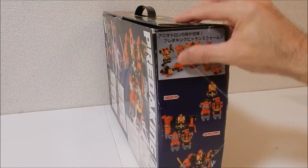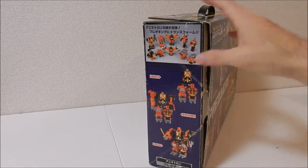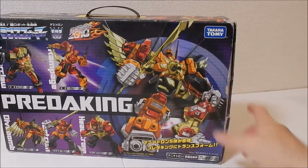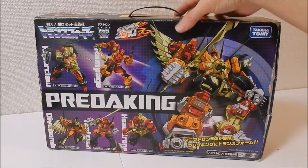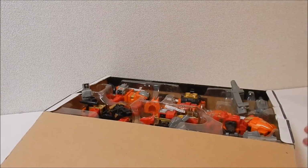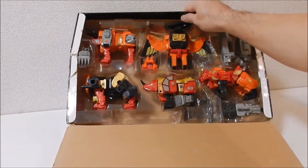On the side it shows you all 5 modes, robot modes and animal modes, and the construction of Predaking. Now Predaking is known as the animatron set. That's what Predaking is. Let's get this opened and let's get started. So yeah, some of the things popped out, as you can see.